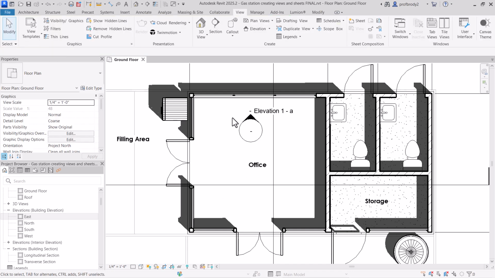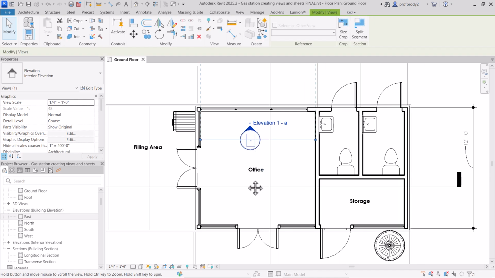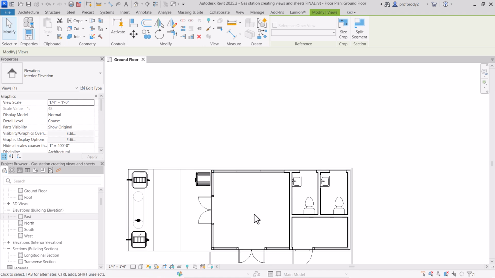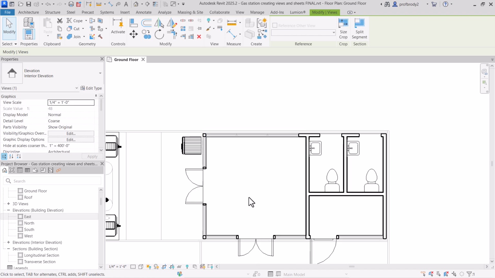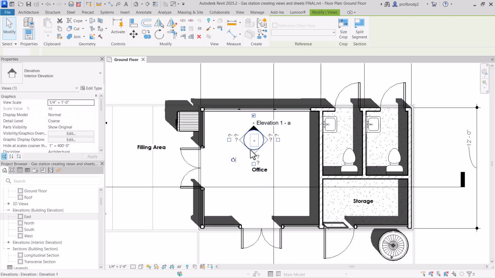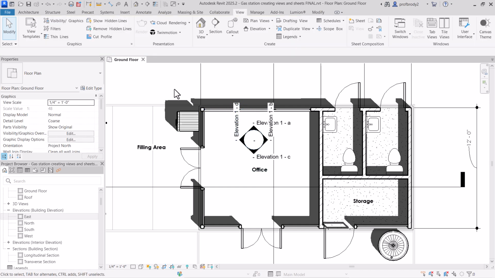It puts in a circle with a kind of witch's cap on it, and Revit will guess what the extents of the space are that you want to draw an interior elevation. And again, this should be review for everybody. If you click the symbol here, you can add all of the interior elevations. They are typically labeled west, south, east, and north based on the cardinal directions of your project. And those interior elevations, let's go and take a look at them.